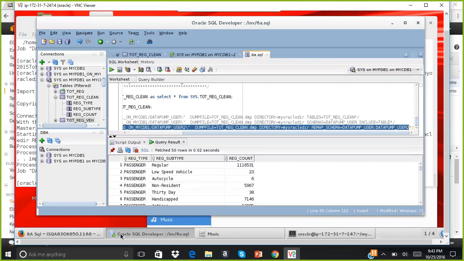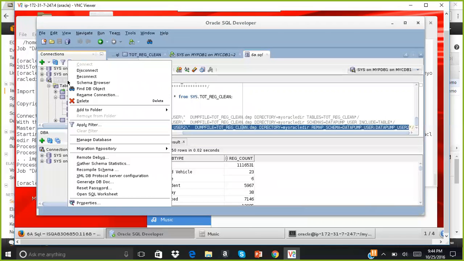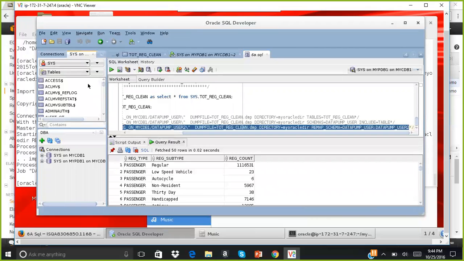So Koivo, if you'll right click on the sys on my PDB-1 connection up there, right above tables on the left-hand side, right click and go to schema browser. And now hit the drop down there where it says sys, and let's go to Datapump user 2. So scroll up, we should see Datapump user 2. Lo and behold, there it is.